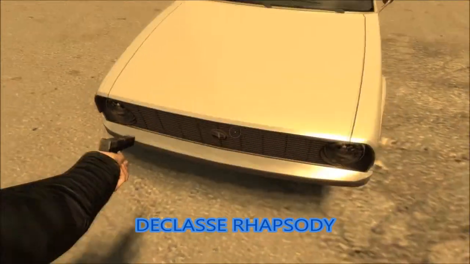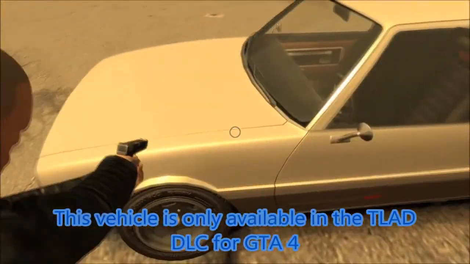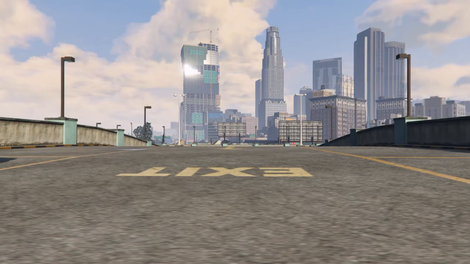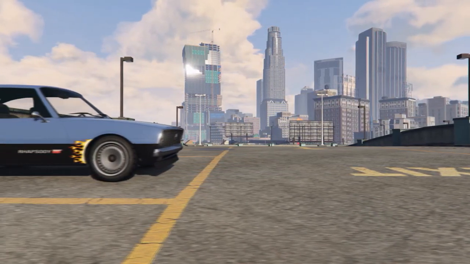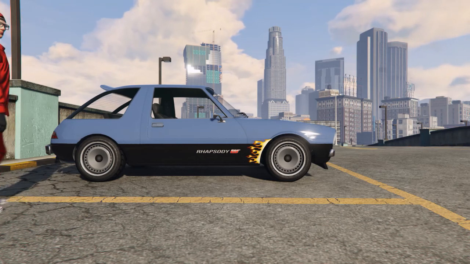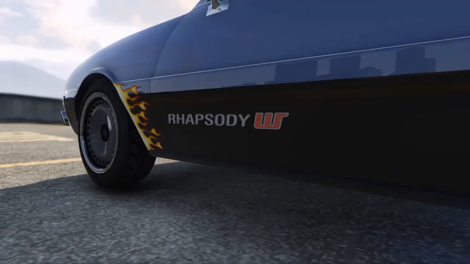The Rhapsody was first introduced into GTA in the Lost and the Damned DLC for GTA 4. It later returned to GTA Online in the I'm Not a Hipster update in 2014. If you may have already guessed, the Rhapsody is based on the infamous AMC Pacer, with a bit of Volkswagen Golf MK1 at the front end. In-game, the car is rear drive and is powered by a double overhead cam V8. Well, that is the model in game anyway.